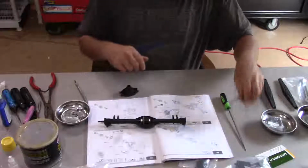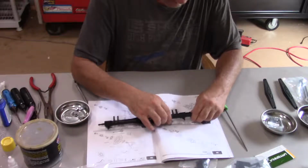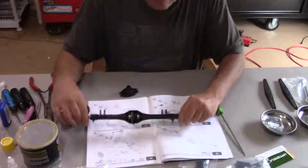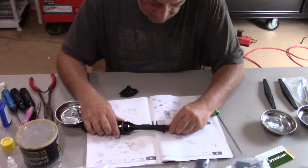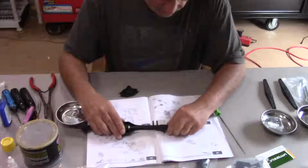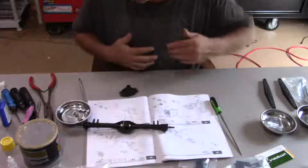And the other side, the sides being frustrating. There we go. That went in. It's an extremely tight fit, which I'm not going to complain about at all. Alright.